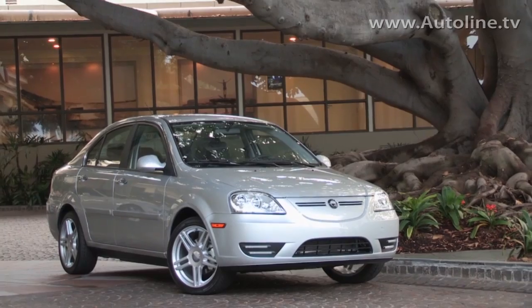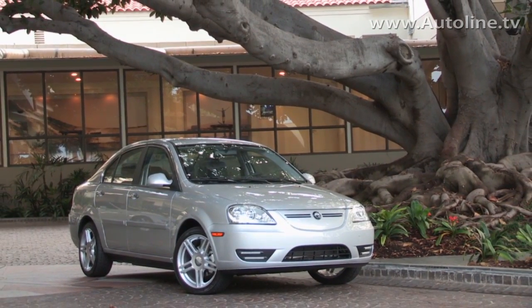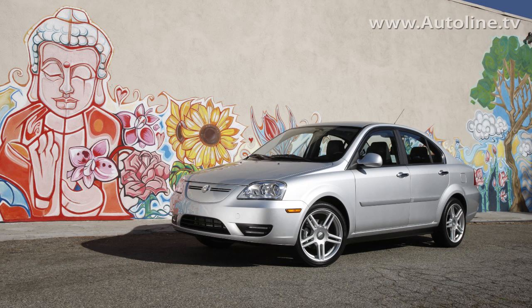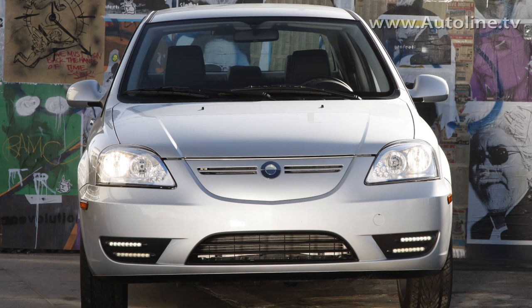So now the question is, will EV buyers overlook the outdated design of the CODA and be attracted to its superior electronic powertrain? At $37,250, it's cheaper than the Volt, the Leaf, and the Focus EVs. But is that enough of a price swing to pull it off? Time will tell. And in any case, in another 2 to 3 years, CODA will have a new model coming, and I fully expect that to be a modern, competitive car.